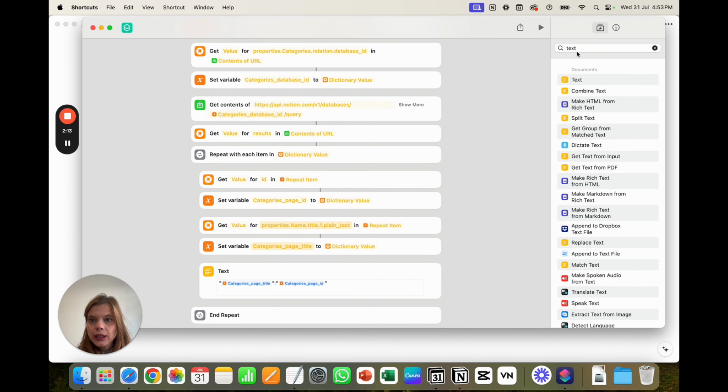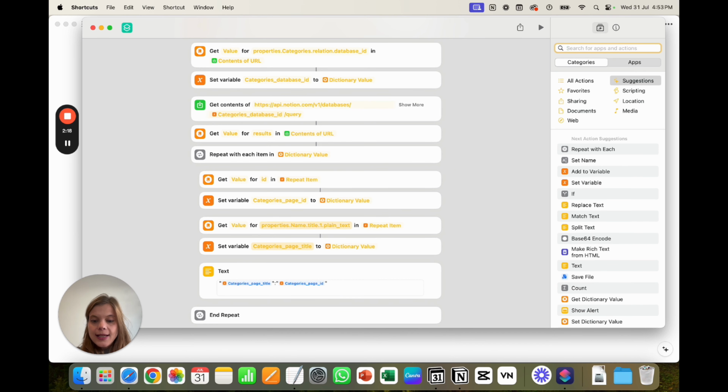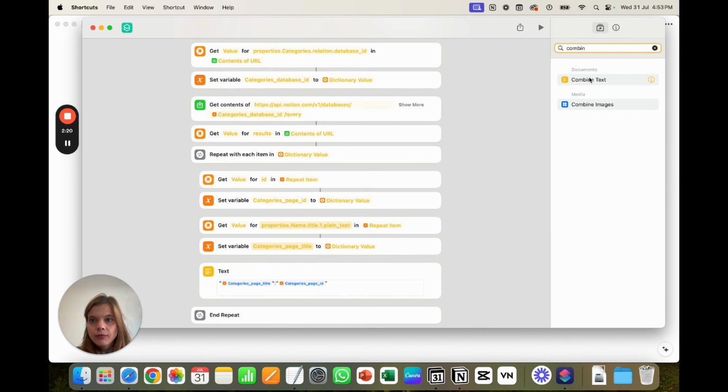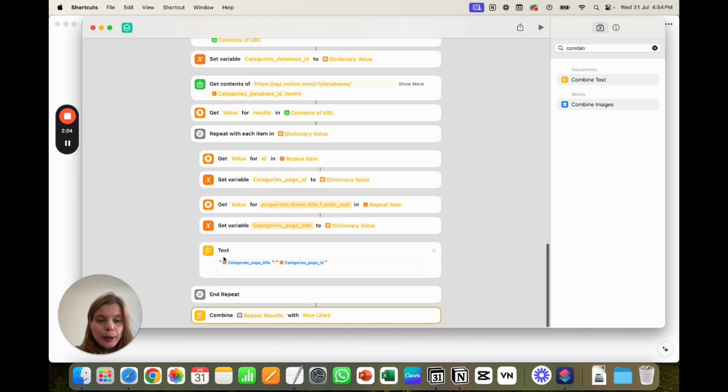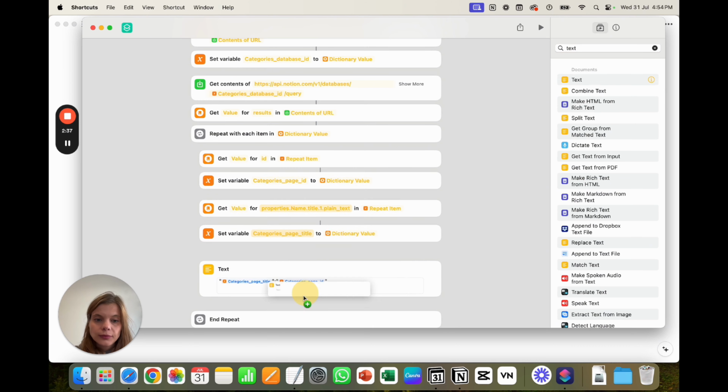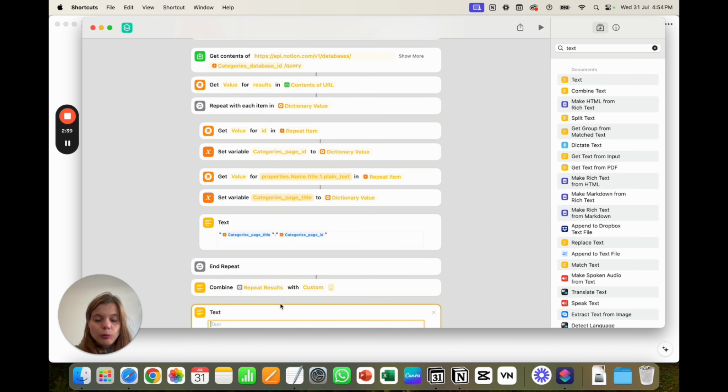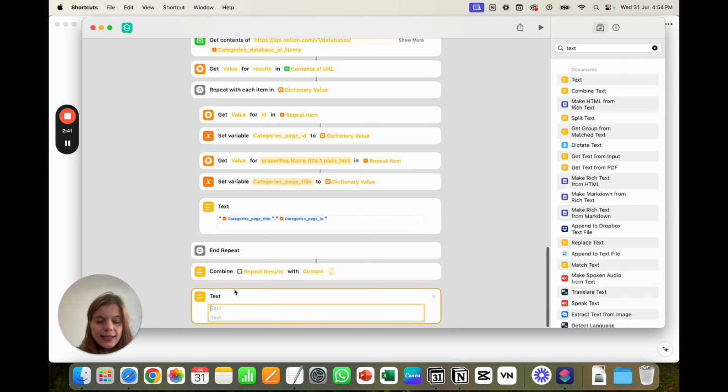Okay, then we need again our combine text module. And then we combine our text, our repeated results, with again custom, and here we choose the comma. Then we need again the text module and put our combined text within these curly brackets.